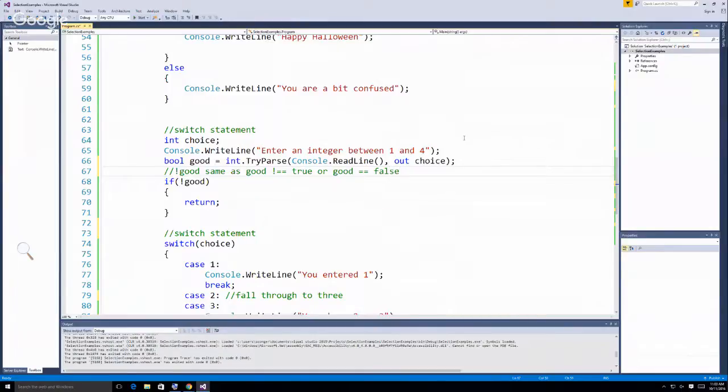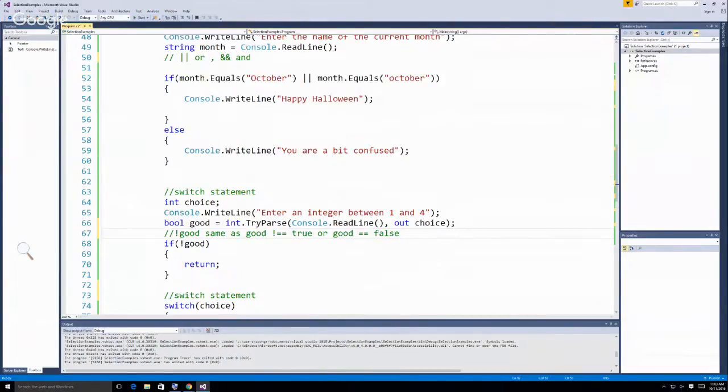Okay. Save all of this, because I'm going to make a new project here in a second. 10 minutes might be too long, but we'll give it.